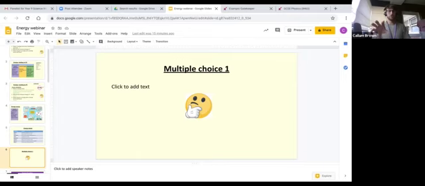If you don't see the poll in front of you, don't worry. We'll carry on with the presentation. Just try and answer this question in your head. So here's the question again. Which one of these is not a store of energy? Is it A, gravitational potential? Is it B, joules? Is it C, chemical? Or is it D, kinetic? So which one of those was not a store of energy?